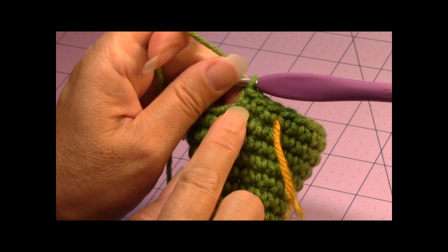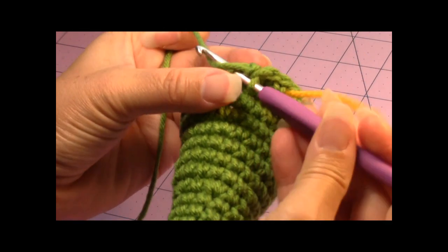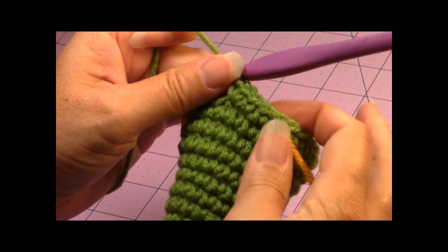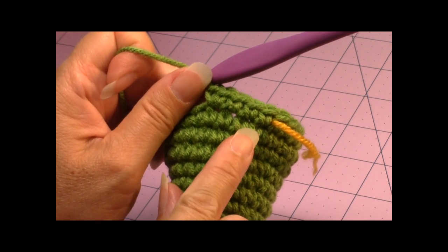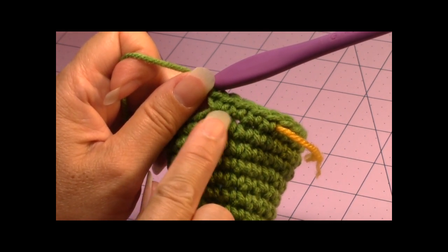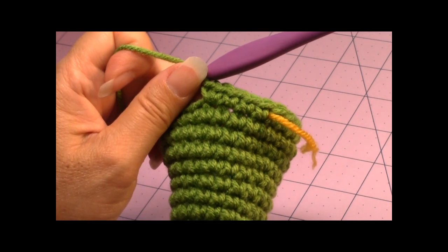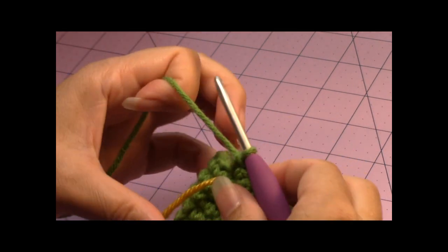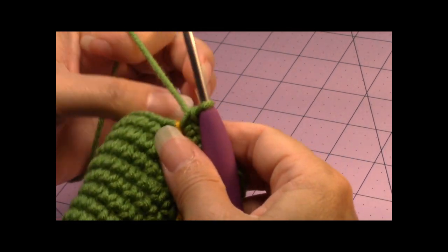You're going to make one single crochet into three stitches and then two single crochet into the next stitch. So this is an increase round. We're going to increase the number of stitches in the round. So make one single crochet into three stitches, two single crochet into the next stitch, repeating that pattern all the way around. Now you should have 30 total stitches in the round. Go ahead and move the yarn marker up to where you left off.